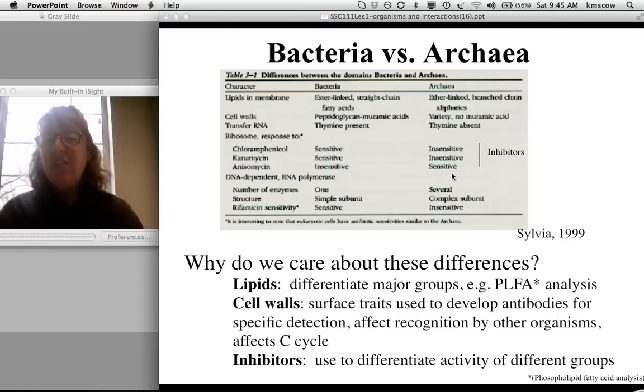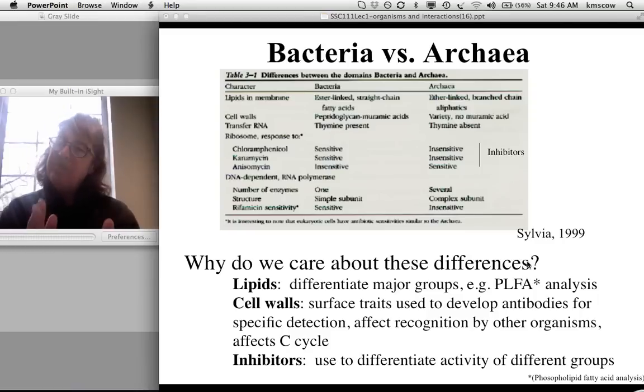And given the differences in these inhibitors, we can use inhibitors to try to tease out in the soil what is the role of bacteria versus archaea in carrying out different kinds of processes. In fact, in your lab looking at respiration in Soil Science 111, we are going to use some inhibitors to separate out the importance of fungi versus bacteria, because they have different sensitivities to different inhibitors, to look at their contribution to respiration in the soil.